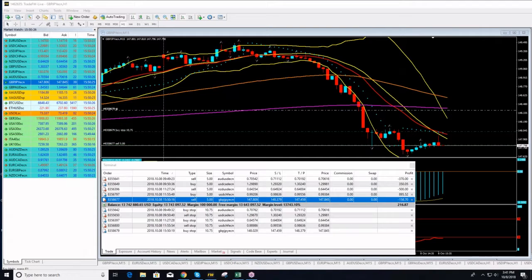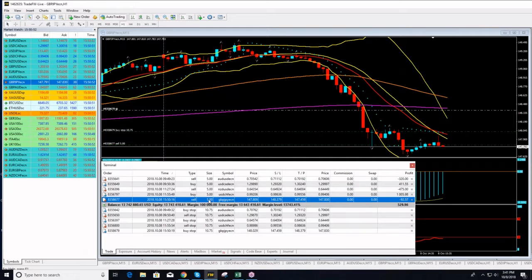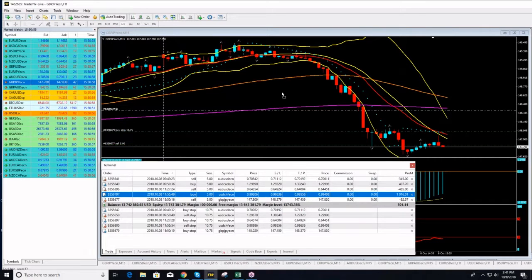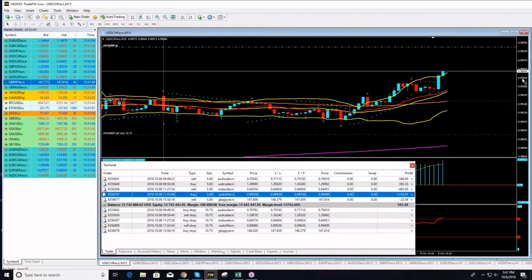Short pound yen with a stop loss at 148.379 and a take profit at 147.459. So that's the latest update I have. Currently the remaining orders and trades are developing. We are short Aussie dollar, long dollar CAD, short the Kiwi, long dollar CHF, and we have just shorted pound yen as well. So we see that our best performing trade for the moment is dollar CHF. So let's go straight to dollar CHF. Our long position is developing nicely, and I think we will approach the take profit shortly.